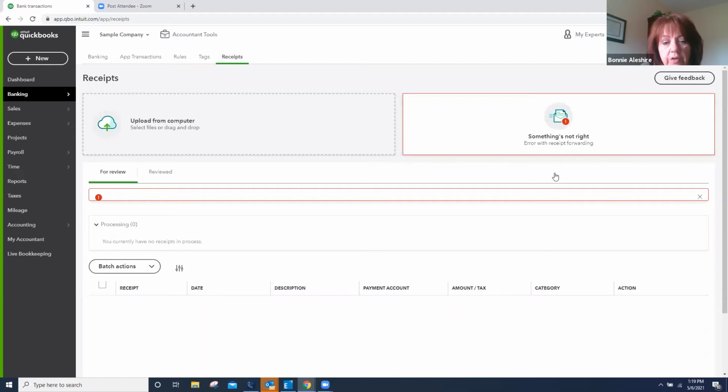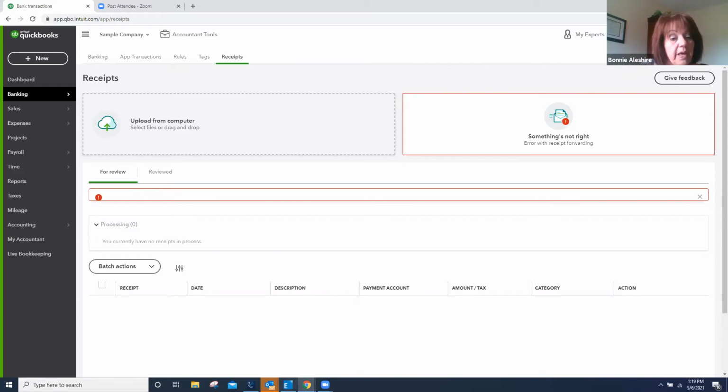Now, it won't let you do it over here. You have the option to set up an email, and it allows you to take pictures of receipts, send it to QuickBooks, and they kind of store it for you, and you can attach them to your documents in QuickBooks. You also can upload from your computer. You can take a picture with the mobile app on your phone, snap a picture of the receipt, and it comes right into this receipt center here.